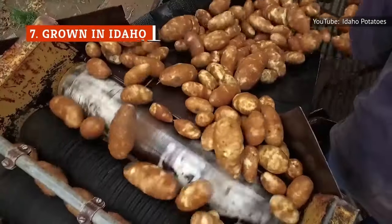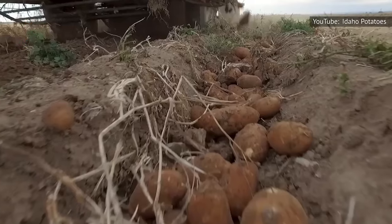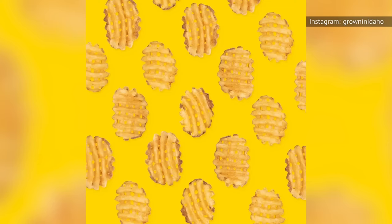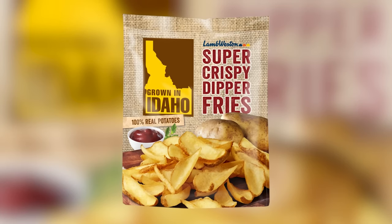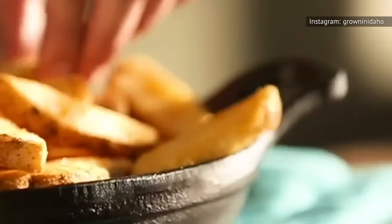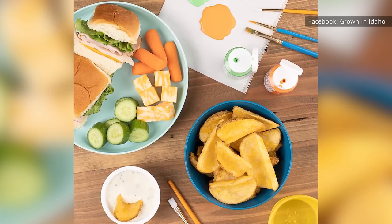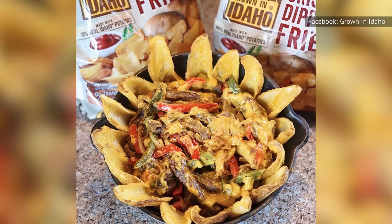When only the best potato will do, one state immediately comes to mind. Idaho. Located in the Pacific Northwest, the Gem State has the perfect growing conditions for potatoes. While Grown in Idaho's crinkle-cut fries and waffle fries are nothing to brag about, look for their super crispy steak cut fries or their super crispy dipper fries. The steak cut fries are big and flavorful. They're crispy on the outside and exploding with flavor on the inside. The dipper fries are like the French fry version of Lay's potato chips, and they're even better than you'd expect. There's no way that you'd be able to eat just one of these dipper fries.